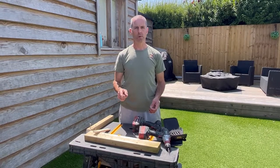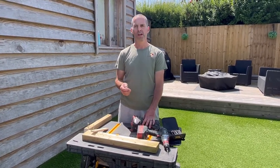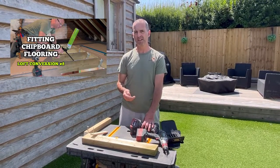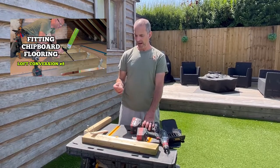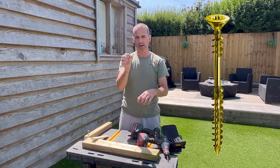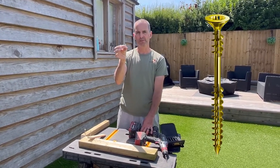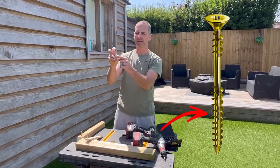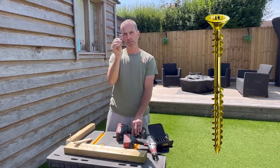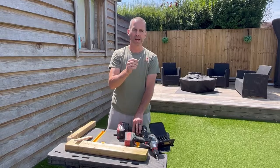This video has come about because of the chipboard flooring series — the chipboard fixing in the loft conversion series, which I think is episode 8 or 9. What I tried to explain was with the use of these SPAX screws — I'll put a picture on screen now — these are designed not to need a pilot hole at all because of the thread at the bottom, the little space in the middle, and then the reverse thread at the top. If you want to see more about that, I explain it in the chipboard video, so head over to the channel.